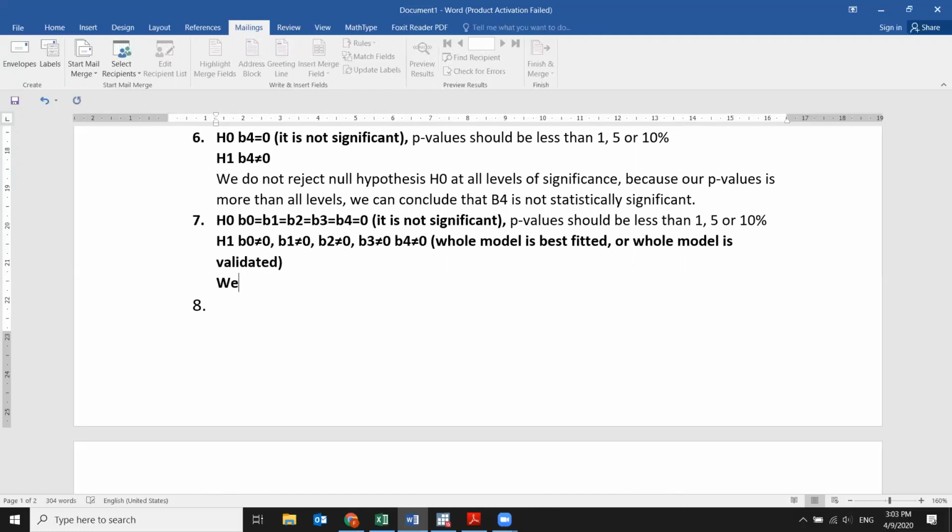So we reject H0, the null hypothesis, at 1% level of significance, because our F-P value is less than 1%.